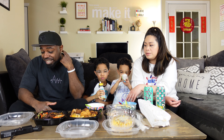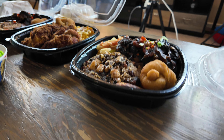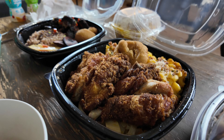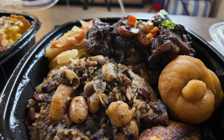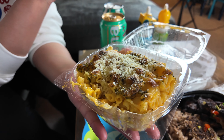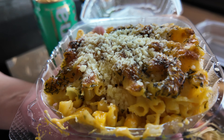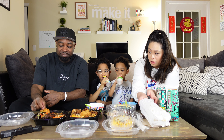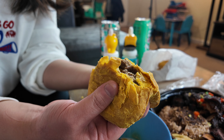All the owners enrolled in a program through that non-profit, which provides business support. So it's a community place. I'm really excited — I want to try and see how this tastes. It looks and smells so good: fried chicken, jerk chicken, oxtail, macaroni and cheese — Jamaicans call it macaroni pie — and we got beef patties too.